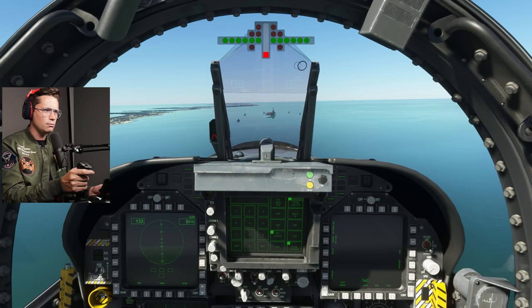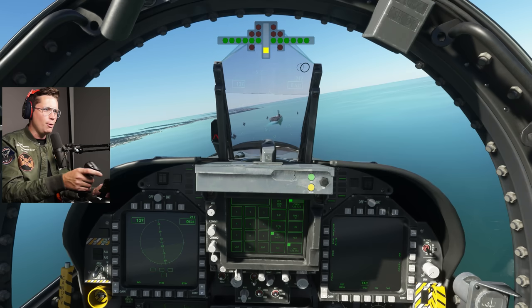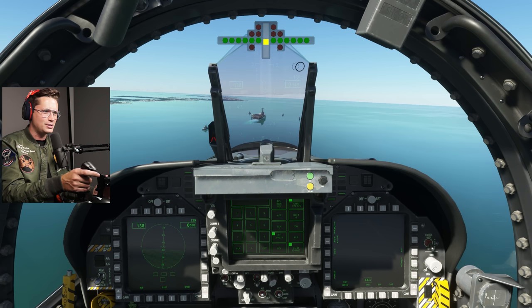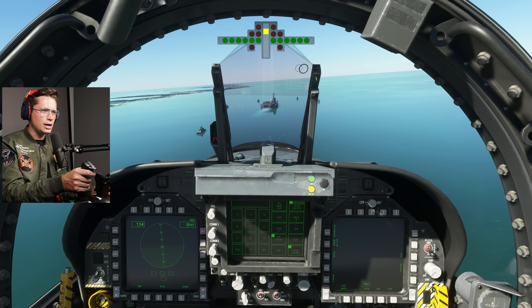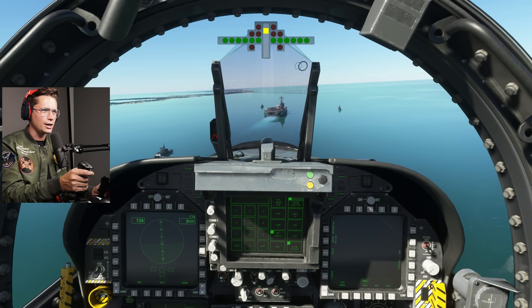I love that you could see all the support ships and the whole formation around it. This almost makes it easier because full throttle is putting us still at the right speed that we want to be at, just about. Gonna drop here. Drop the speed. Oh, see, now I see where this could start to get a little bit hairy, because you don't want to drop speed too much too early, because you're gonna fall out of the sky.